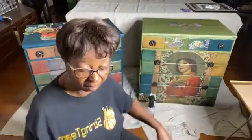So I'm Cassandra, you guys, and I'm with Pecan Porch Boutique, and we're finishing up our Western theme. Hi, Marilyn. Welcome. We're finishing up our Western dressers this week, y'all. So last week we worked on the cowgirl, and tonight we're gonna finish up the cowboy. So can you guys see now the cowgirl? So I finished her up from our last live. We pull you guys up a little so you can get a good look at her.